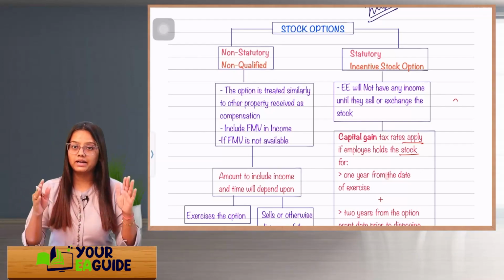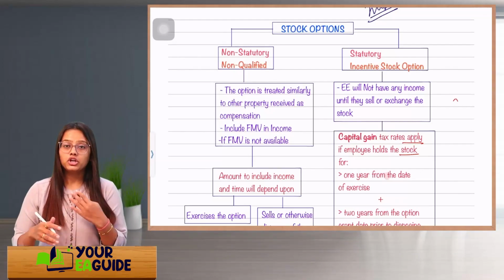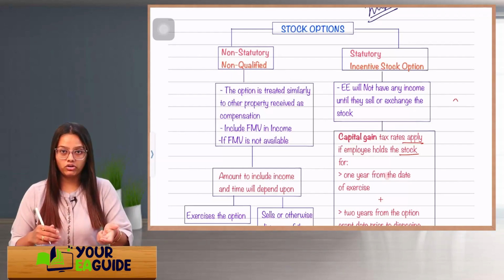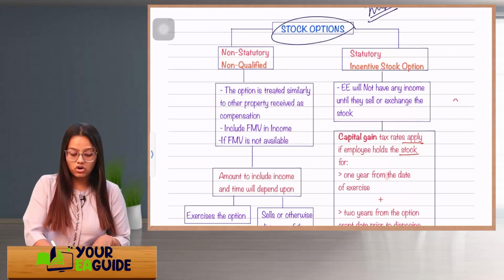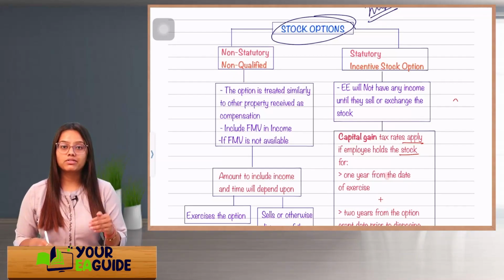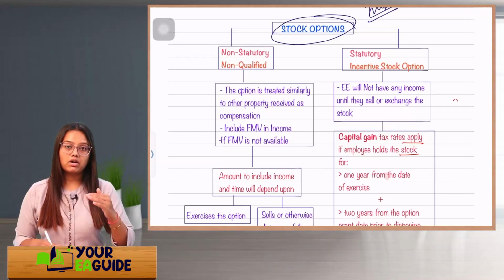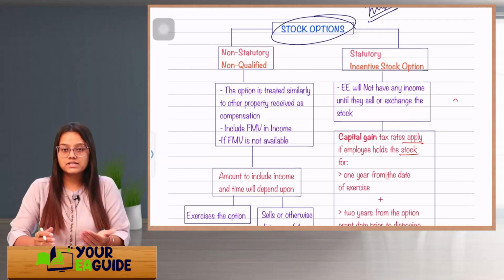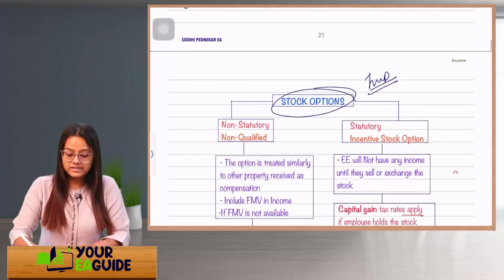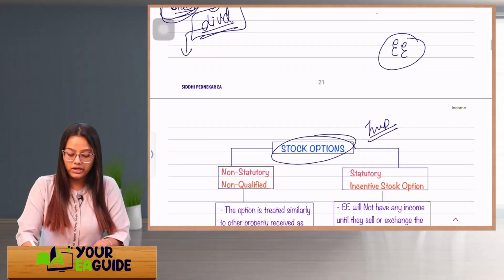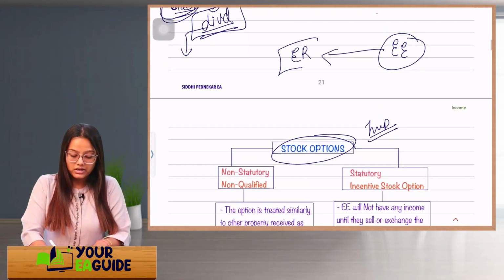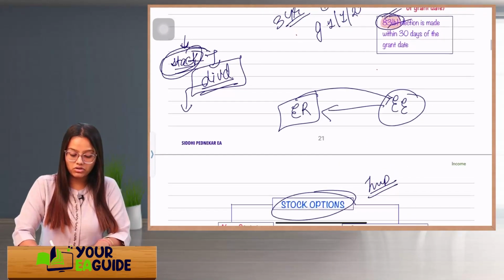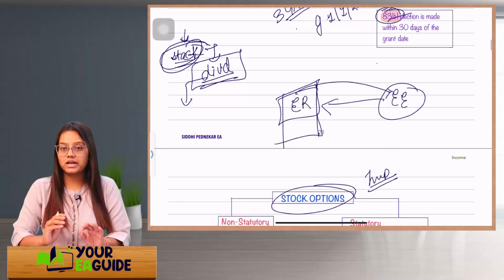So these are the two categories of stock option. What is a stock option? You will be given an option. Just think of it like a ticket, a ticket to buy the shares and securities. This stock option is just a ticket you are receiving right now. After 1 year, after 2 years, after 3 years, you can buy the shares and securities of the company. Let's say you are an employee working for this employer. This employer will issue you the stock option for buying the shares and securities of the same organization.